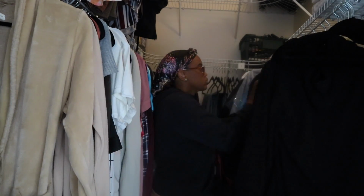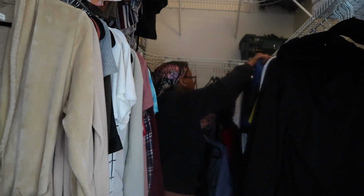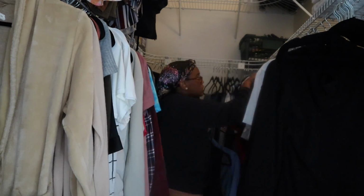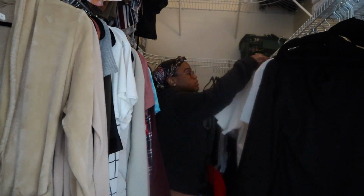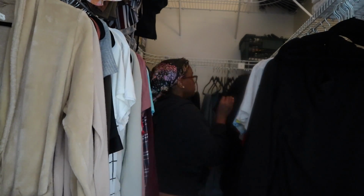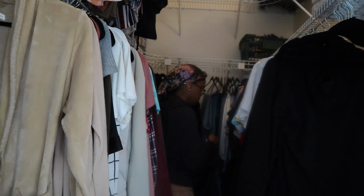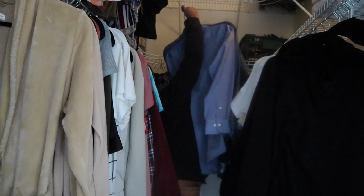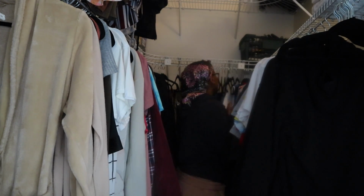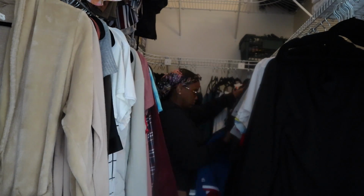After just moving a few things around in the closet, there was so much space, like we didn't even have anything in the closet. You're gonna see once I show the ending that most of the shelves are pretty much empty because we don't have anything to put up there. But as I'm speaking about it, we have been finding things to put up there for storage as well.